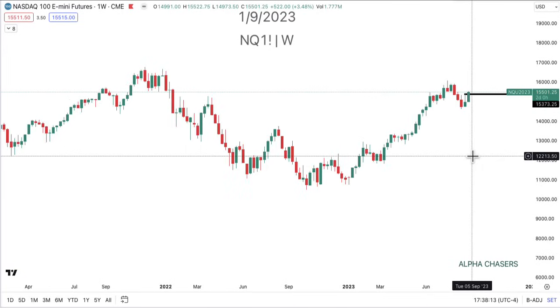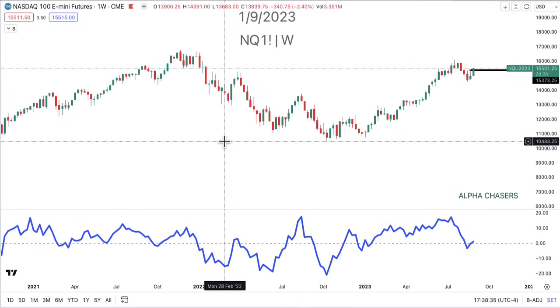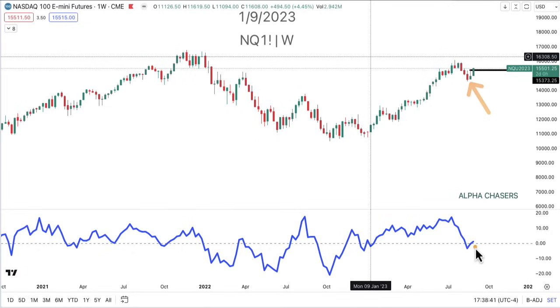So let me tell you how we're going to go lower on this so that you know what to look for. But before we do that, I just want to point out something. Now, I do read your comments, and one of the big comments was to follow up. The number one thing we were looking for on the weekly chart for the Nasdaq this week was rate of change. We are back over the zero line as of now. If we stay stagnant and go nowhere, we are now positive on rate of change.